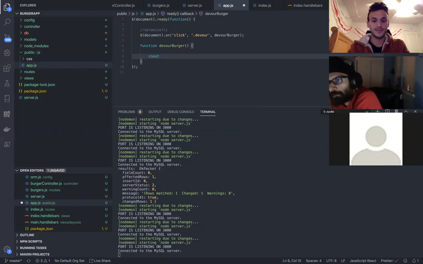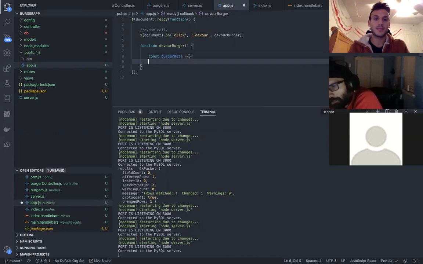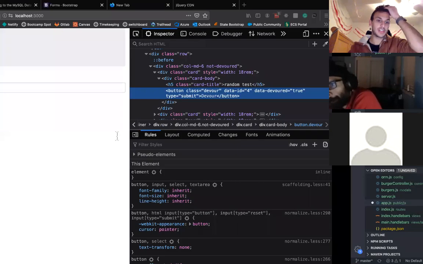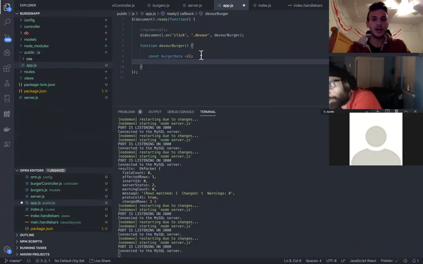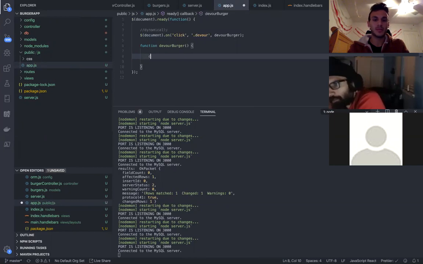Const. And that's the HTML class, you mean? Yeah, so this represents every single button. So for example, when that button's clicked, yep. So I'm going to do this.